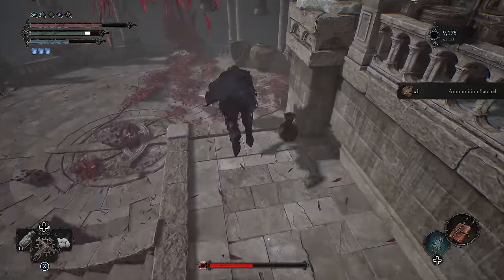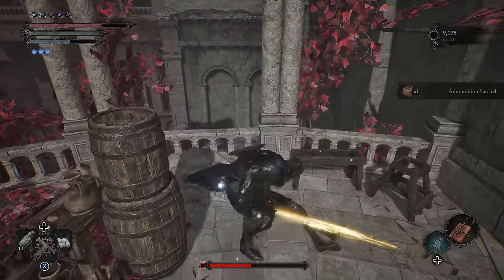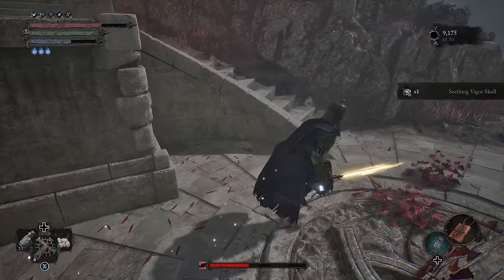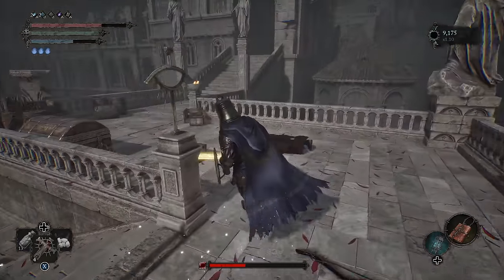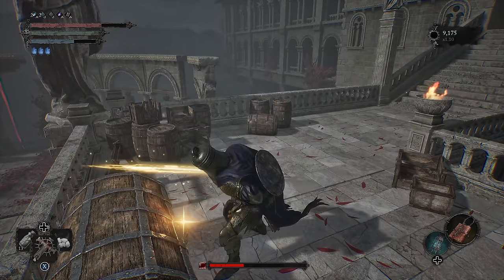Dead. I remember there being like one goody down here. Yep. Grab the Seething Vigor Skull. I'm going to try to range skull behind the boxes. We have another spike head up ahead.